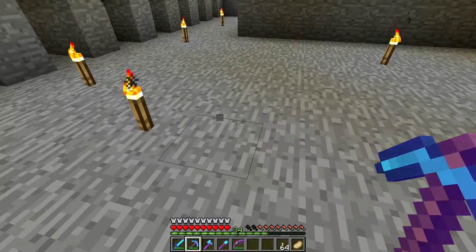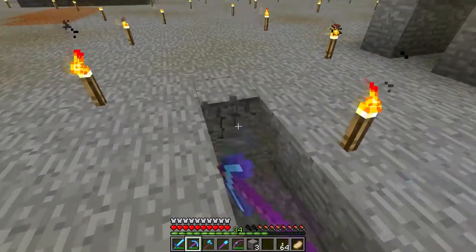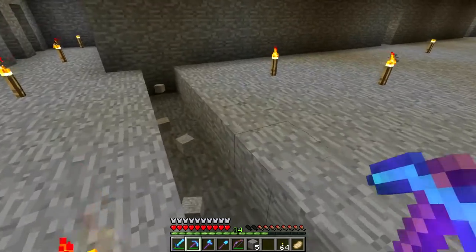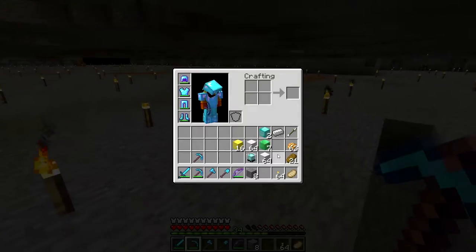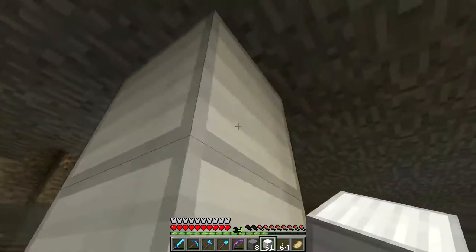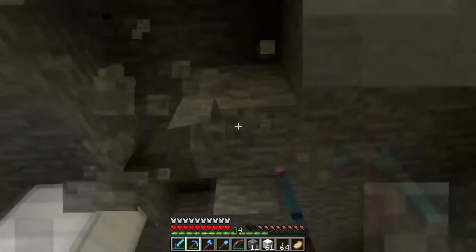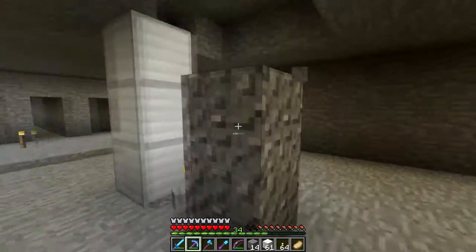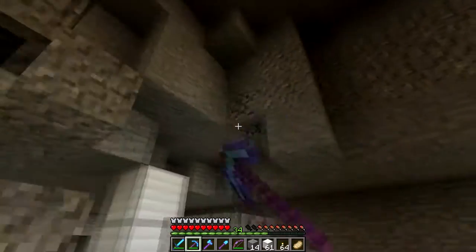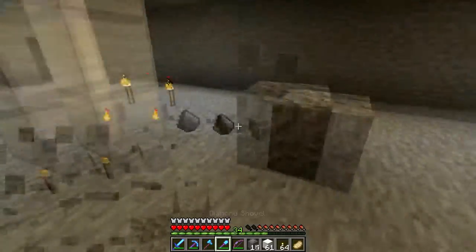So we'll need a 9x9 area. 1, 2, 3, 4, 5, 6, 7, 8, 9. I think it's 9x9. Should probably check, actually. Here, let's see. 1, 2, 3. Oh boy. Gonna need to clear the roof out, too. Okay. Aw, crap. This is a horrible place to do it. There's gravel and everything. Dang it. Why did I choose this? It's fine.